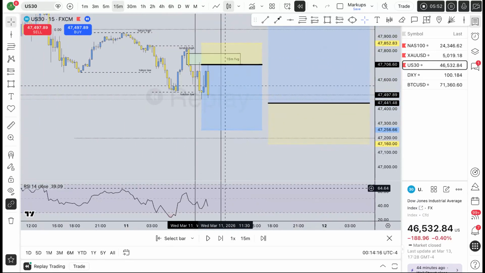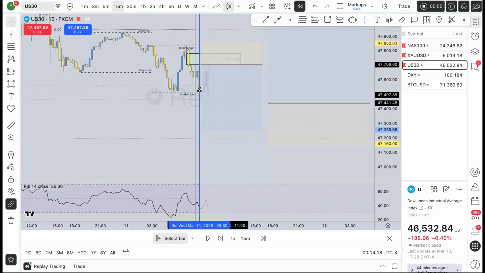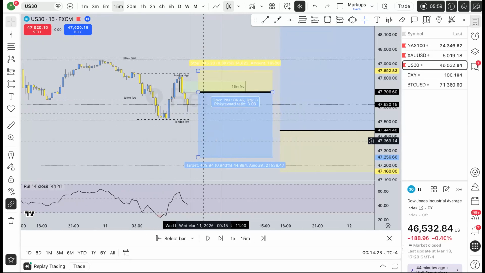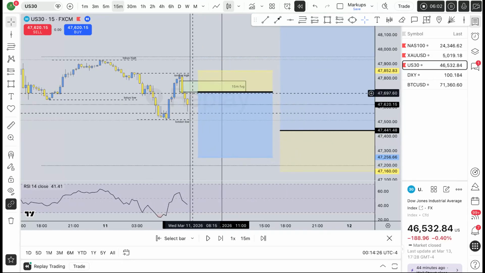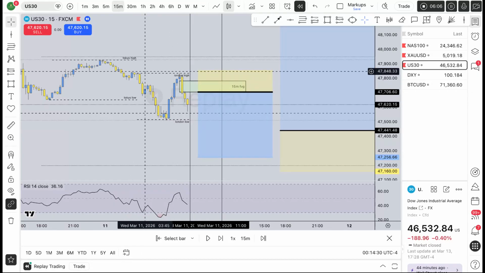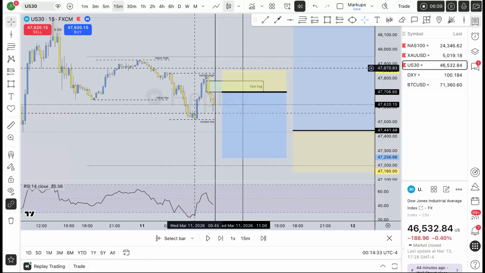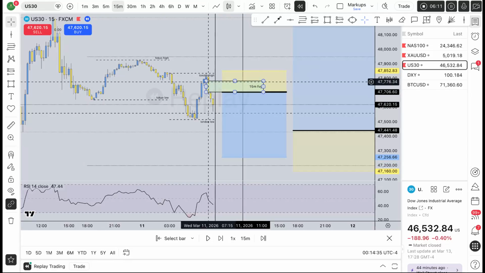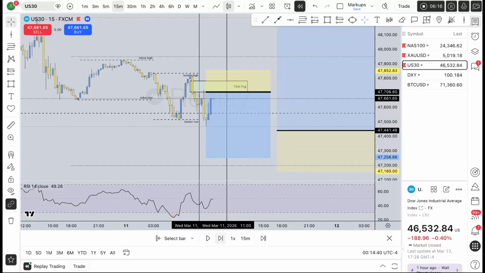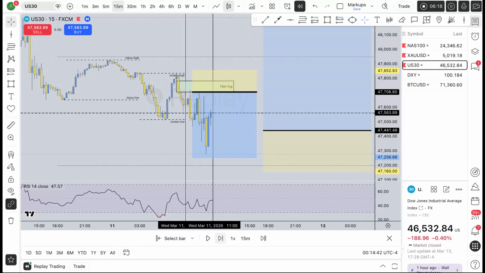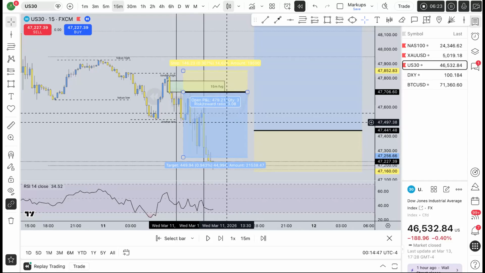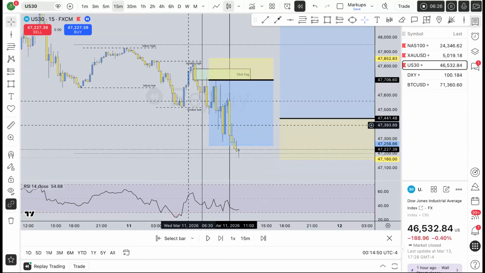Okay. So let's play this back from the beginning of New York so we can see exactly how this played out. So London had some displacement, right? It created the London high, didn't break above it. So no liquidity was grabbed, but there was some displacement. So now we are going to watch, boom, we entered the trade and boom, take profit just like that. Simple, simple, simple. Okay.